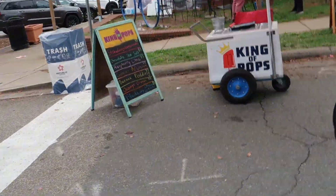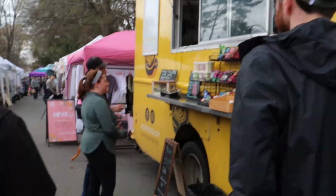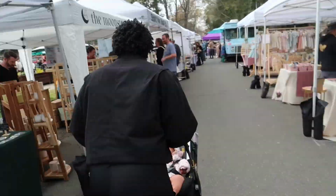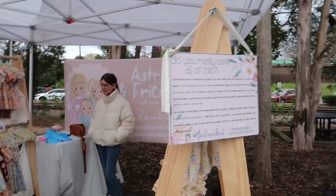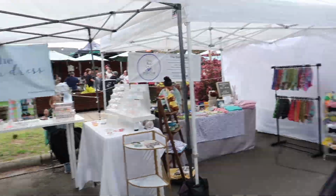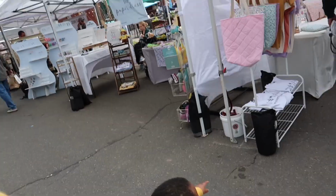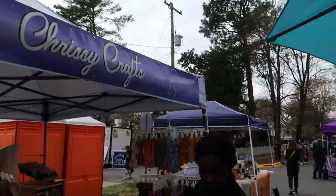The coolest thing about this city market in particular is they have a designated area so that it's not blocking the flow of traffic, and it's just clear. Typically, what I've found when you go to these types of markets, like in Columbia, South Carolina, for example, they have the Soda City Market, and what they do is they shut down the entire downtown. So if you're driving, you have to take that into consideration. Whereas in Matthews, there's a designated walkway space.